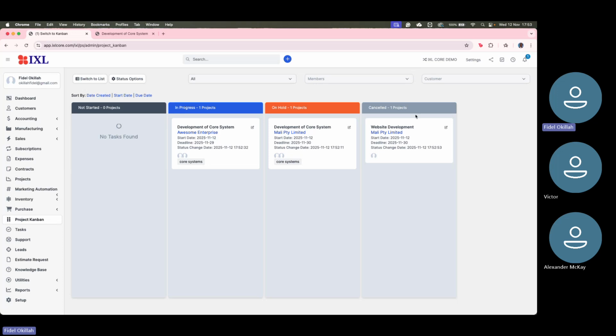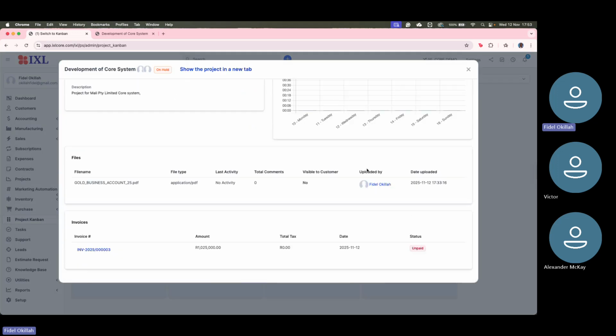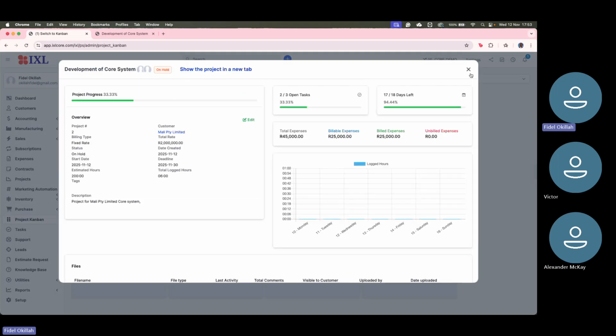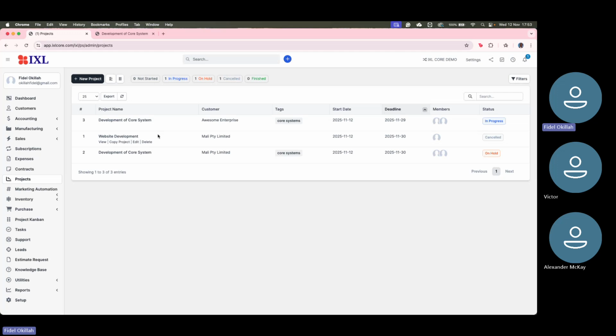So in a nutshell, that is how iExcel Core assists in tracking and managing our projects from setup of the project to completion and to ensuring that the project has been fully built. We can see a summary view of the project from the Kanban view, or from the Projects window, where we have all the projects in a list format.